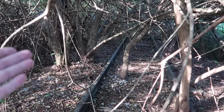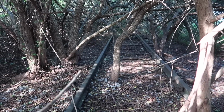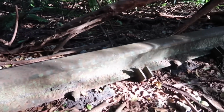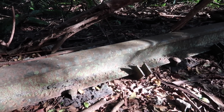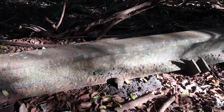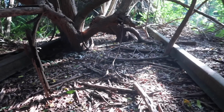Now this will be my pathway. I don't know how easy this is going to be, guys. Looks like it's going to be very difficult. I'm already out of breath, but I packed plenty of water. Got some beef jerky. I've got cell phone signal and a Swiss Army pocket knife. I think that'll do. Look how cool this is.